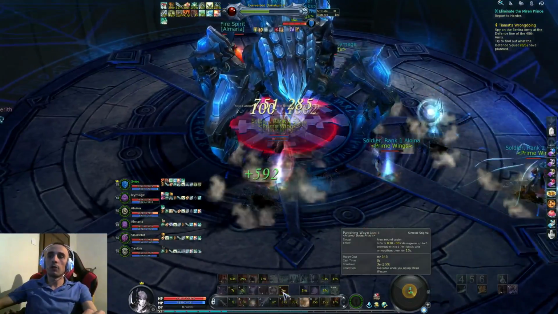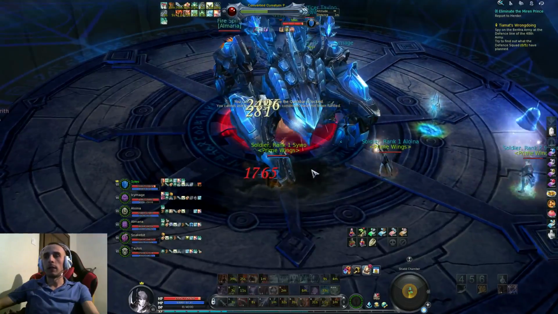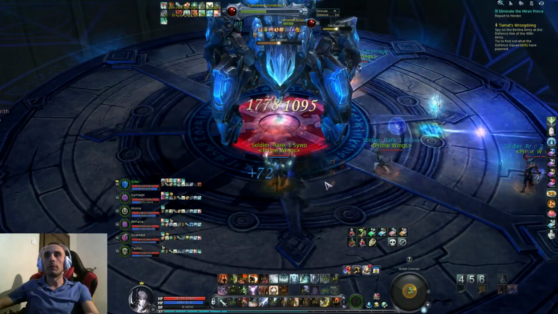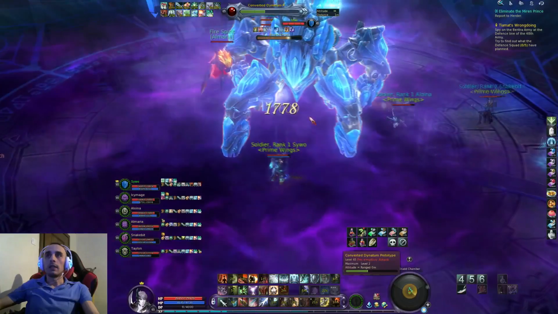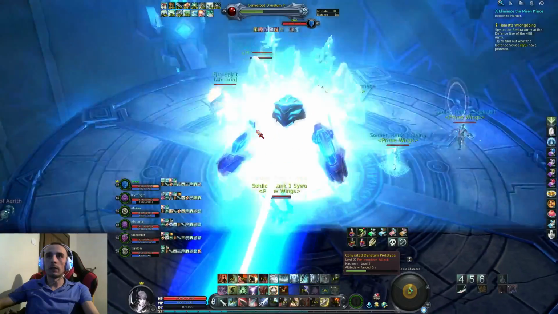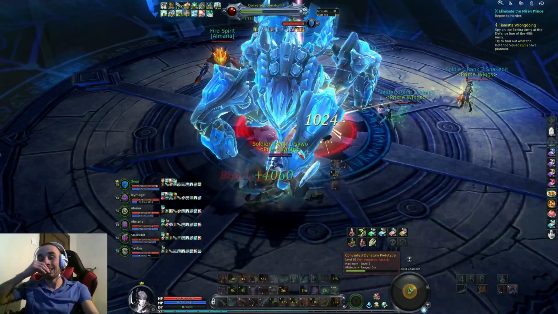It never one-shot me, it kinda takes me to half HP. Does a lot of damage though, so if you're a Templar, if you can panoply or bodyguard that particular person, would be great. If you're a Spirit Master, this is again the silence, gas eruption. If you're an acquired target, see Saivo. Now he puts me in the air, and I think I'm not bodyguarded. Yeah, so half HP, exactly like I told you, on me.